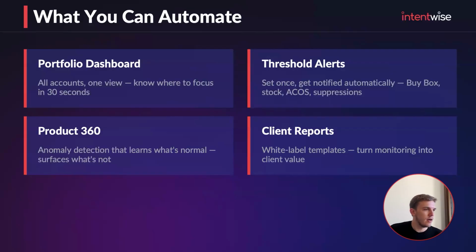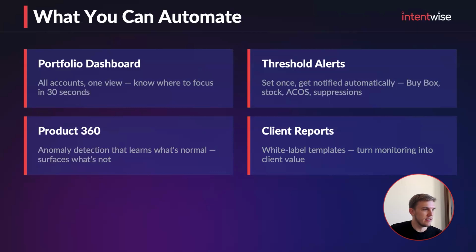Well, we looked at an example, but how can I really automate this? Having a dashboard that shows my whole portfolio, all accounts in one view, and having threshold alerts. So I want to have alerts when I lose the buy box, when there's a big shift in sales, or, if I want to go deeper within advertising, as an example, if you're an ad-focused agency, you could even set alerts when there's a big change in spend or a cost falls below a certain threshold on a product. Things like that.